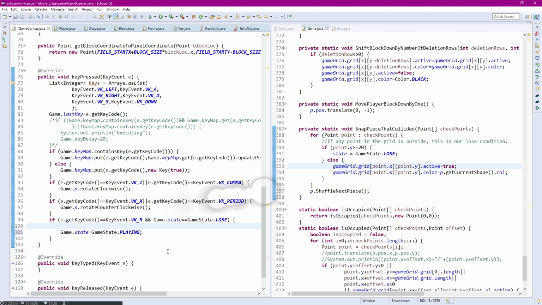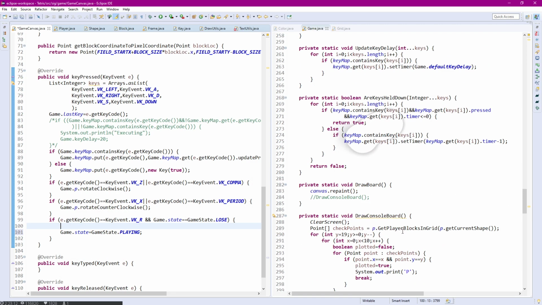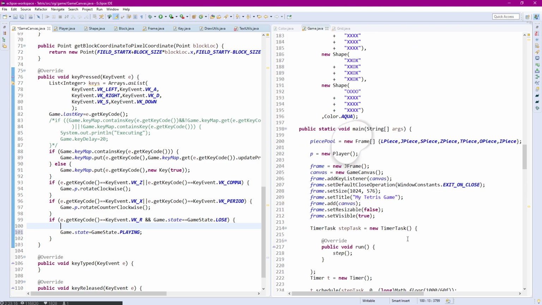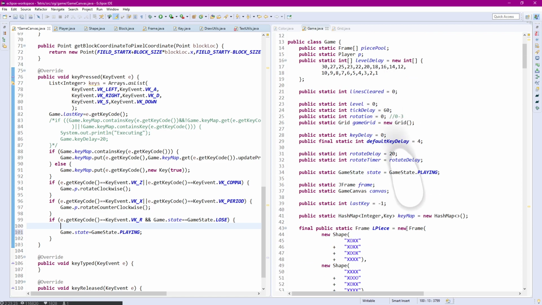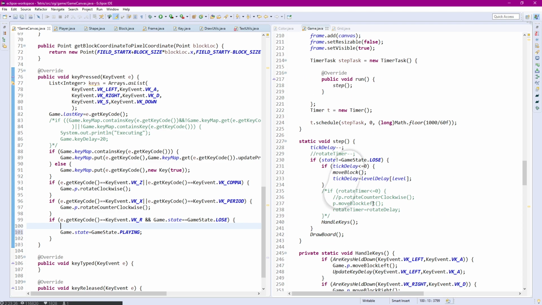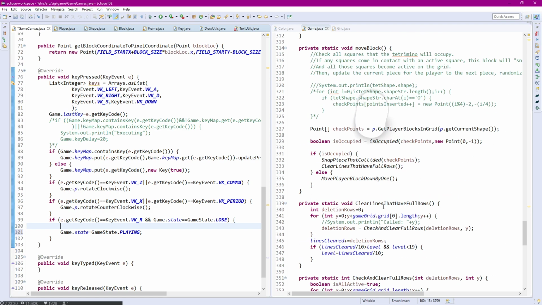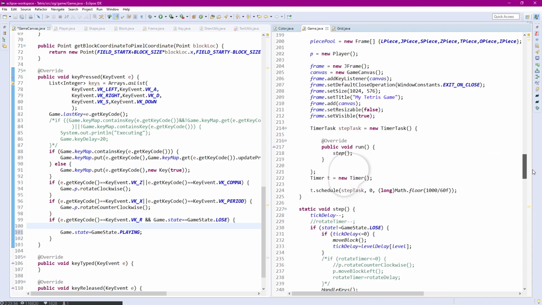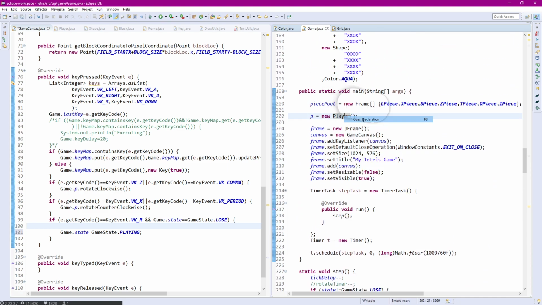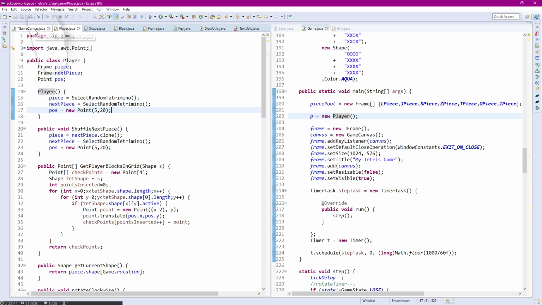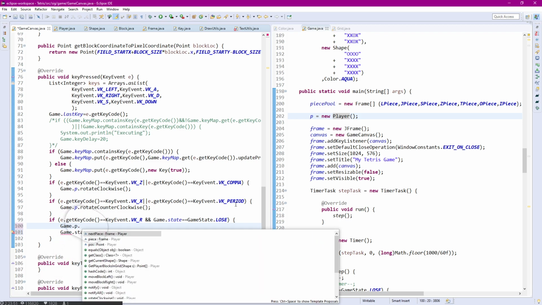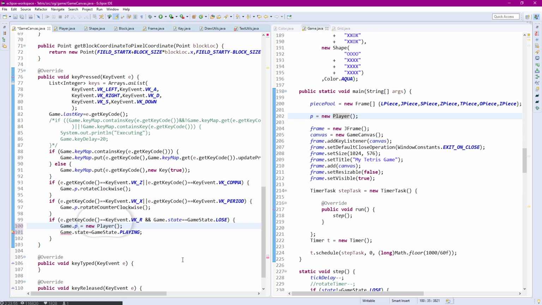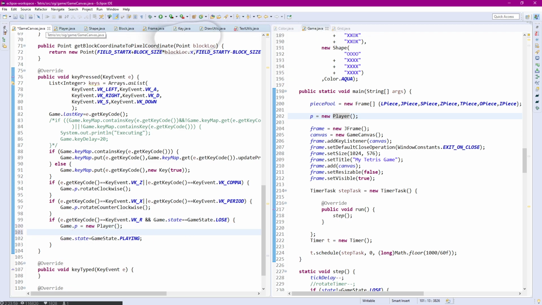So the easiest way to reset the board is, let's see. We have some functions to initialize things at the beginning of the game, so we'll just run those again, but in here. Let's see. I feel like it's just done when we call a new player. Yeah, we select a random tetromino and we position ourselves. So we just have to reset the board and create a new player. So it's kind of interesting because if we set up a new player, it totally changes the current player instance.